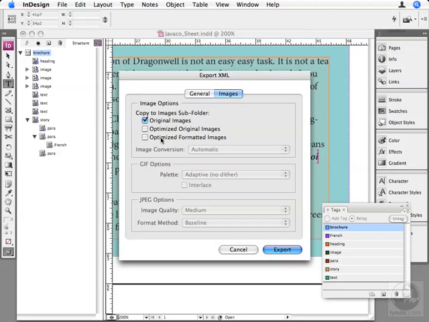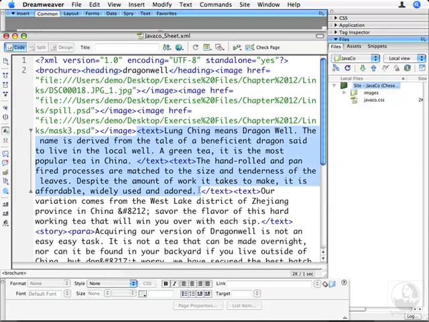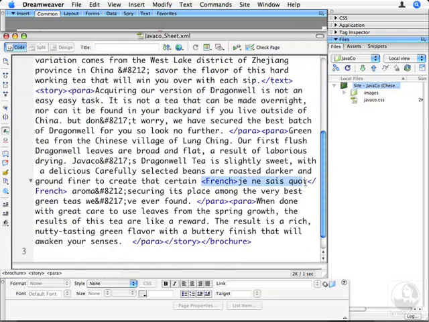On the other hand, if you have like 100 pages a day that you need to export as XML and get it up on a website, well, then that might be useful for you to have optimized formatted images turned on. I'm going to just turn all of these off and go ahead and click Export. InDesign exports the XML and opens it in the application we asked it to, which is Dreamweaver. I've made the text really large here so that you can see it easily on screen. But you can see that the XML is written out here, the headings have all been tagged with the proper tags, and the text is in here, the images are in here with proper hrefs, and so on. If I scroll down here, we'll see our French text as well has been tagged properly.